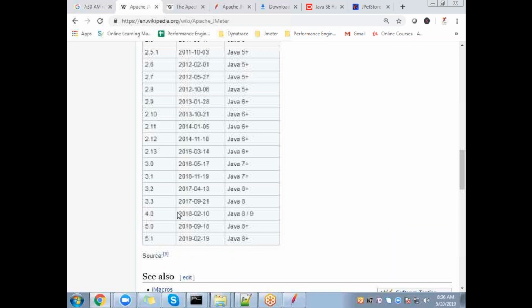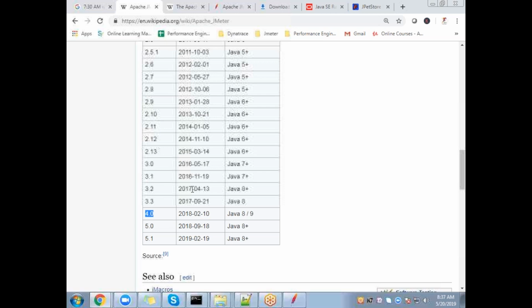Because in the interview sometimes they might ask you what version you have used. Let's say you worked in 2018. You cannot say you have used version 5.1.1, because 5.1 was released in February 2019, so obviously you couldn't have used it in 2018. Be careful about it. If you worked on Apache Jmeter in 2018, say you used version 4, or maybe 3.1 or 3.2, but you cannot say 5.